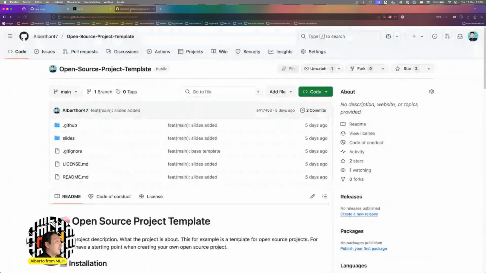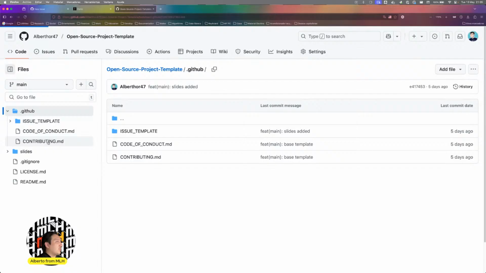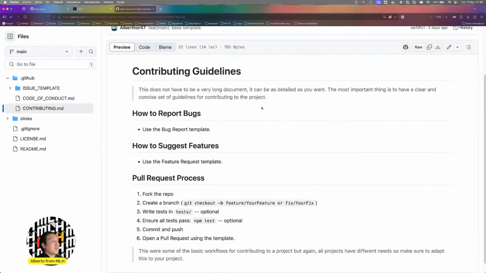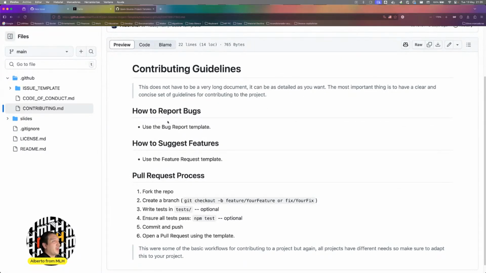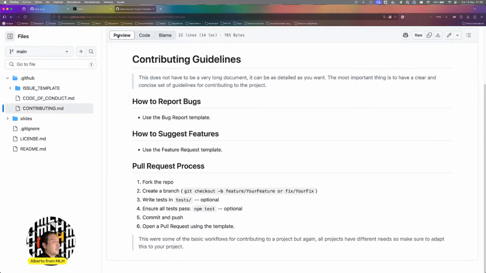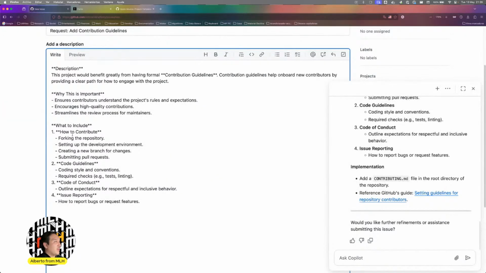What to include here, I'm going to add my GitHub contributing. This doesn't have to be a very long document. It can be as detailed as you want. The most important, blah blah blah. How to report bugs, how to suggest features, pull request process. So how to contribute to the repository, set up the development environment.